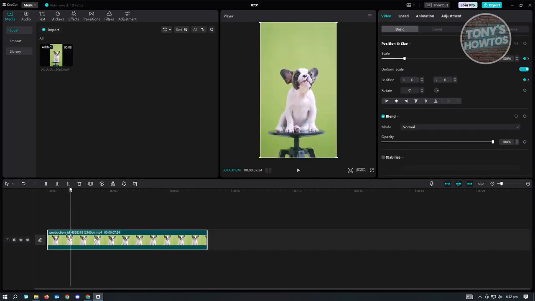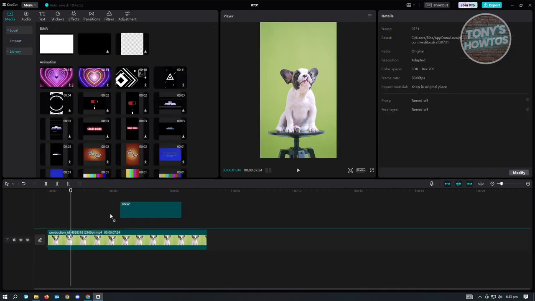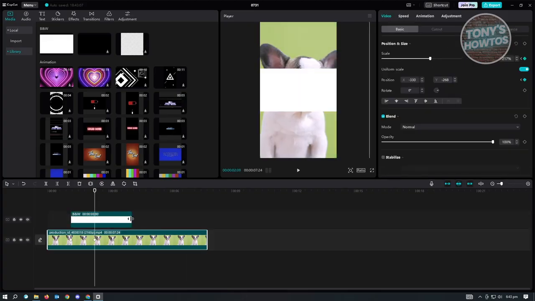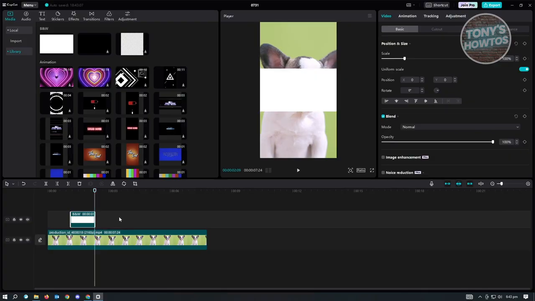So if you want to add effects, I'm just going to show you this one real quickly. So let's just add a really wide background here, just an example. And what we want to do is select this one and make sure that it ends in this specific section.